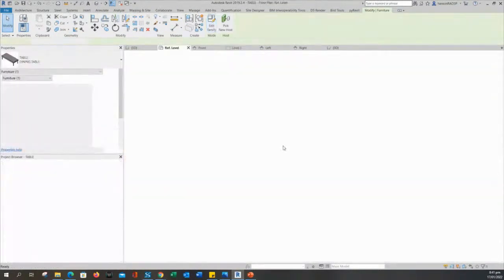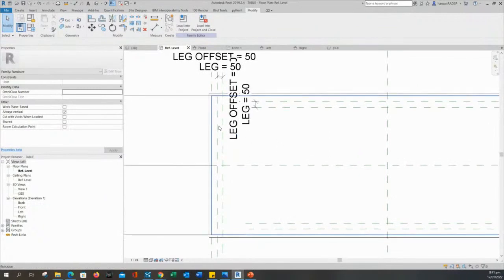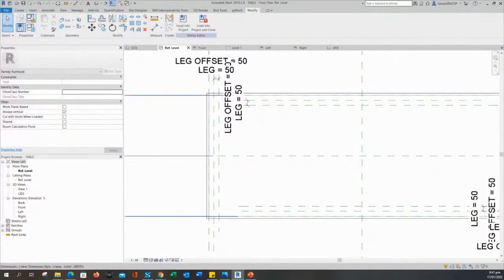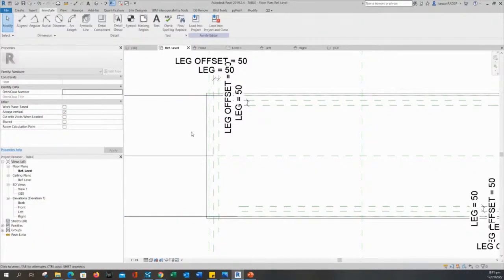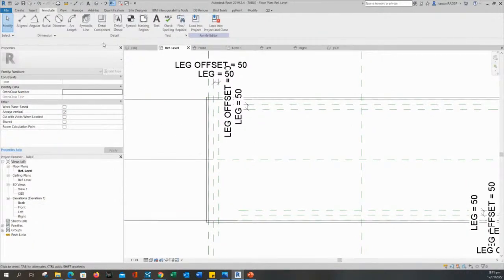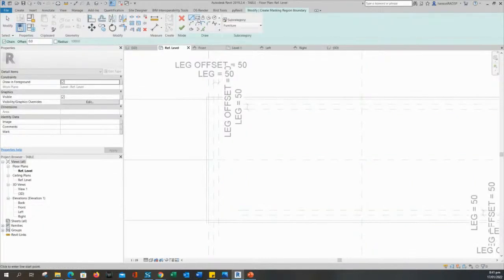Let me just edit families. And for this, we can always do an annotation, and let us say how about this masking region. Okay, or just mask those.